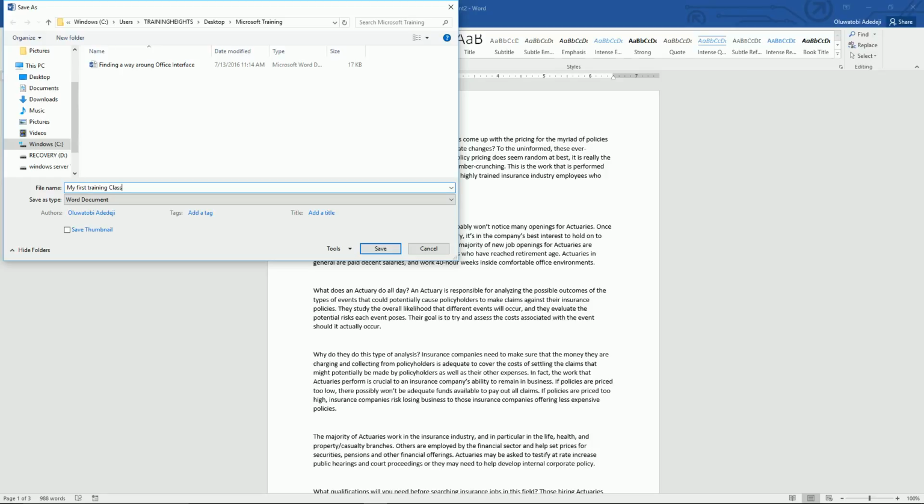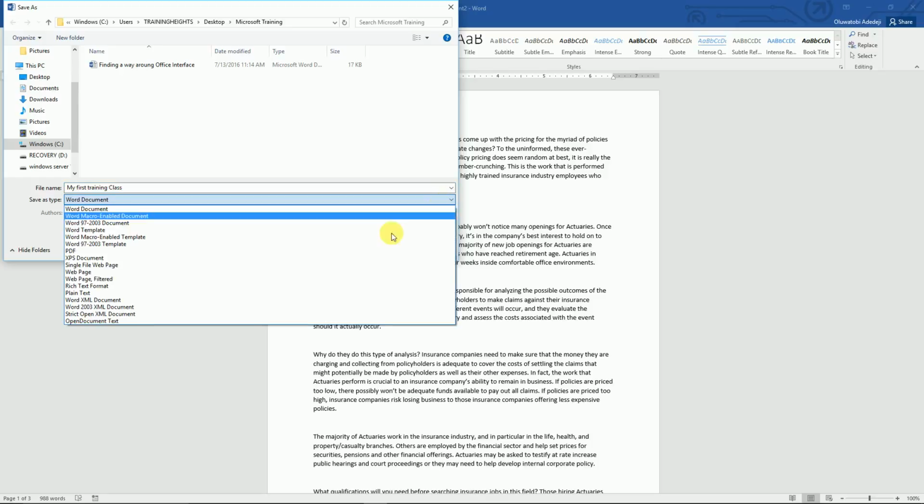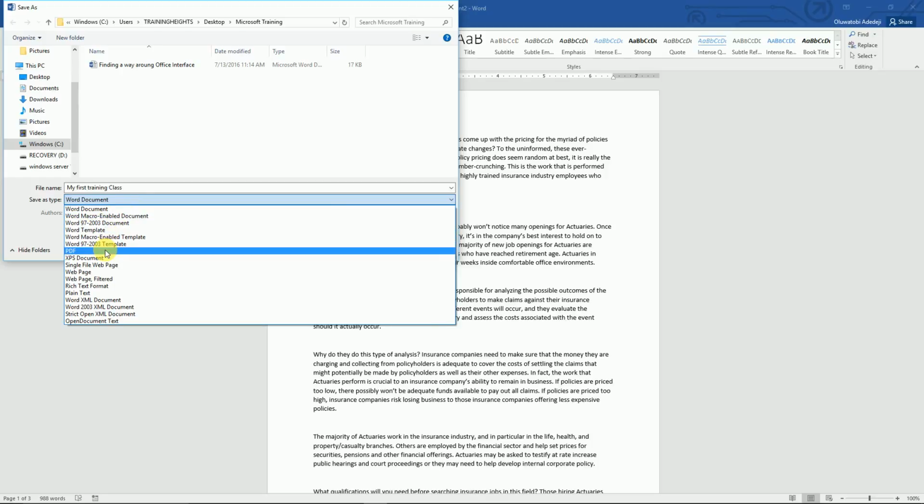Okay, and another thing is that remember I said I would teach you how to save, not just to save. I know a lot of people know how to save already, but to save in the different format types. You see down here the different types of formats that we have. Most organizations like their documents in PDF, which is portable document format. So that's down here where you can see where I'm selecting already.